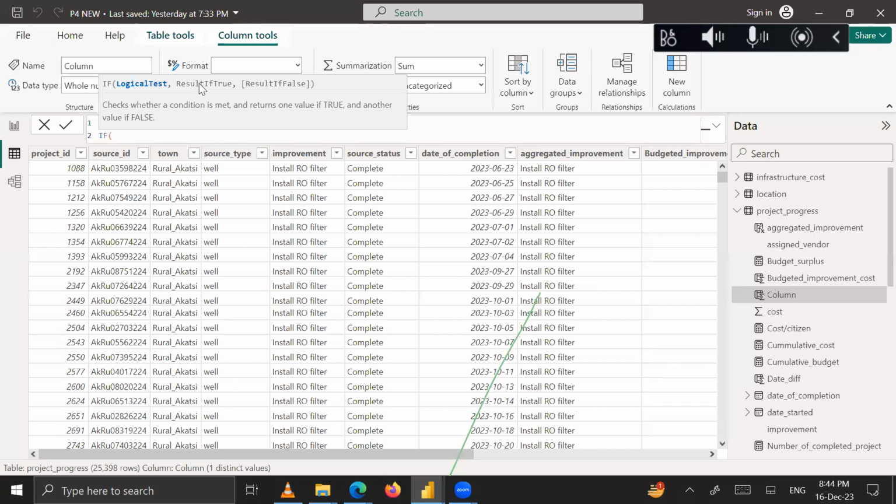Or if it does not meet that request, then it should give you a different feedback. I don't know whether you guys, is anybody confused? So I'll elaborate. For example, I'm sending somebody on an errand. Go to Accra. If you find an orange seller, buy me orange. If you don't find orange, buy me pineapple.